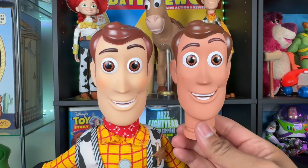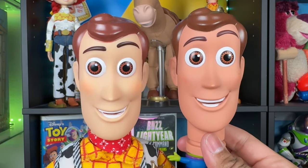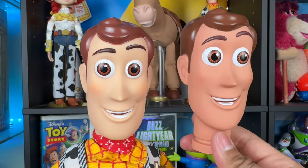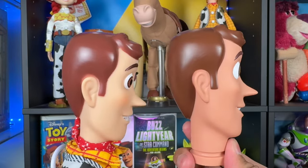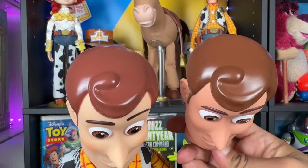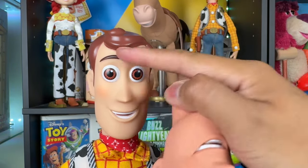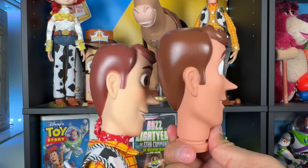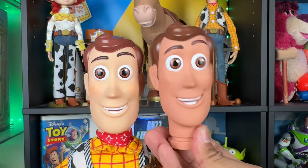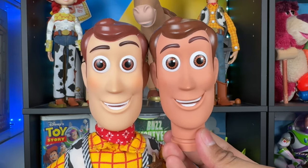Let's look at the comparison of the old Disney Store Woody head — this is from the 2019 Toy Story 4 era — with the brand new 2024 Woody from Disney Store. You can see it's vastly improved. The pupils are almost looking straight on the new one; they're looking off to the side more on the old one. The coloring on the old one — he just looks super tan and the colors are really off. The sculpting of the hair is slightly tweaked; the old one had more of a swoop on the front of his forehead, and the new one is a little more natural. The rosy cheeks really stand out now — they didn't really have them on the old one because the color is just so dark. In person it's way more drastic than you see on screen, but that is a huge difference.